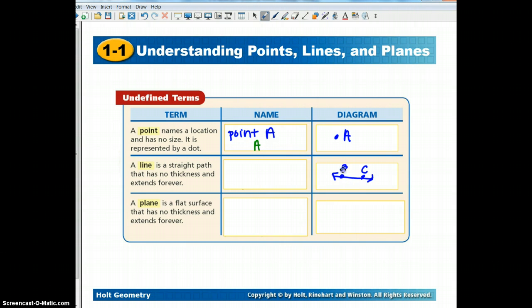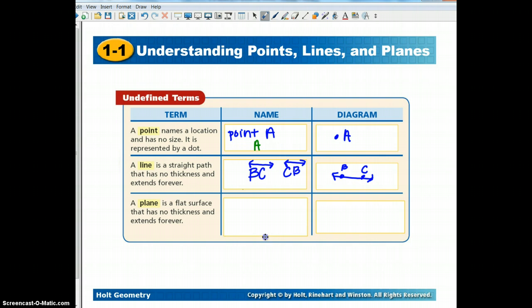So I have placed points B and C on this line. In order to name this, I will write those capital letters, B, C, and then I will draw a little line with 2 arrows on the top of those capital letters. So that notates line BC. Just a note, you could also write it as line CB, if you so choose. The order doesn't matter, but they do need to be capital letters again for those points.